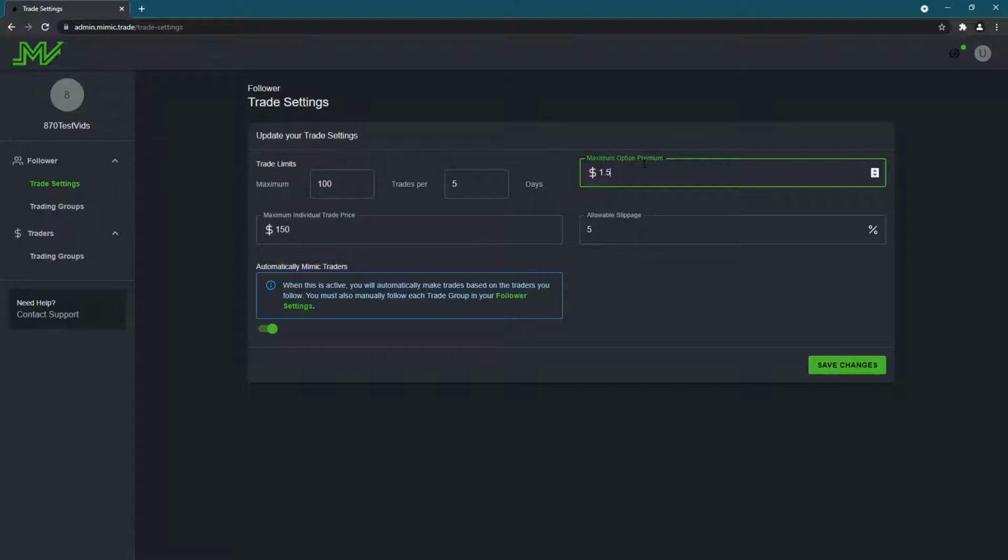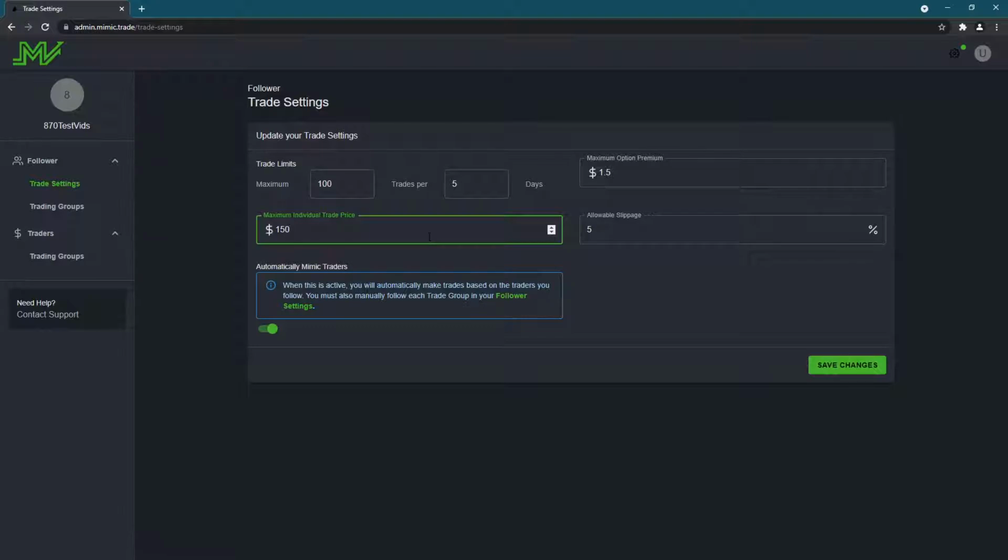And this can be moved up to as much as you want. If you have a big portfolio and you want to try playing Amazon and Tesla with us when we do it, put your maximum option premium to $2,500. It all depends on your risk. And again, we will help you come up with your risk profile if that's needed.